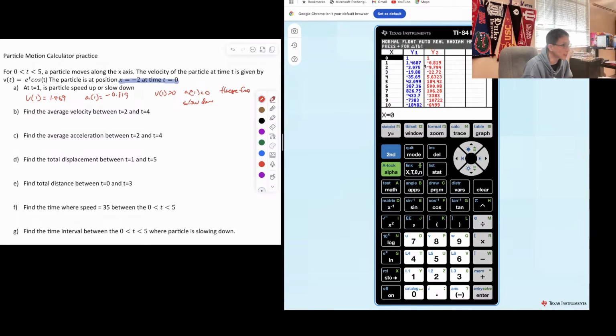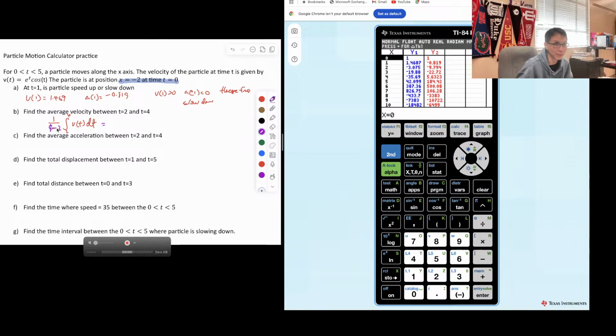The average velocity is actually the average value of velocity. So it's 1 over b minus a, the integration of v of t dt. In this case, it is between 2 and 4, so this one is going to be over 4 minus 2. If you write it out like this and you got an answer, that will be fine. You don't have to define v of t because I already told you what v of t is.